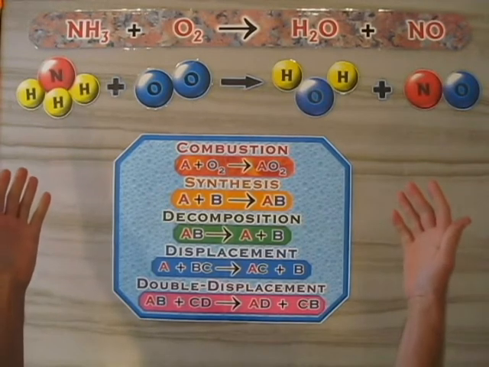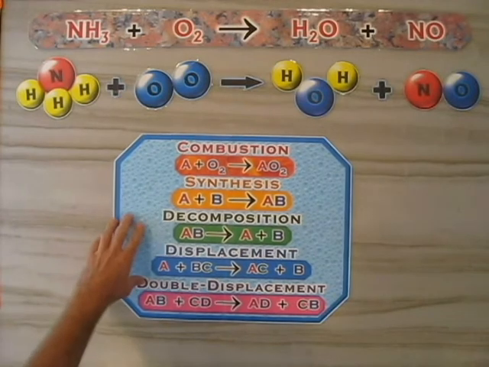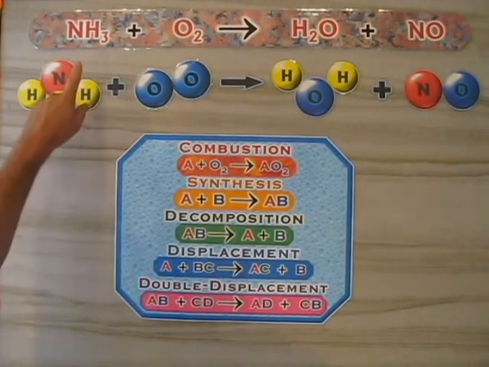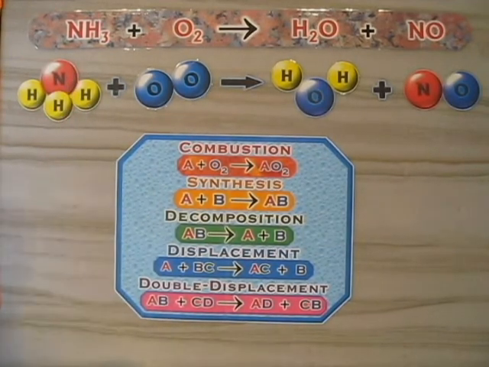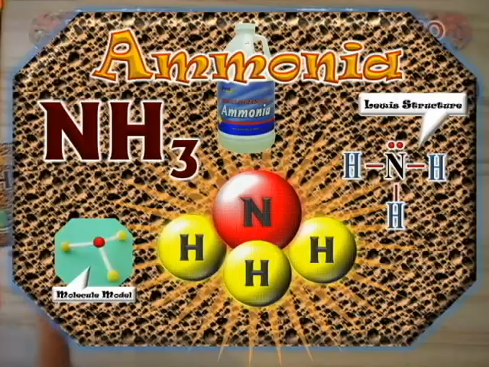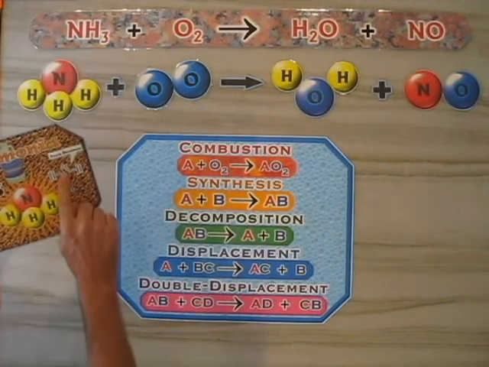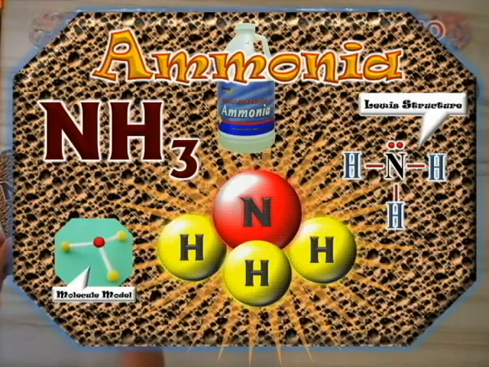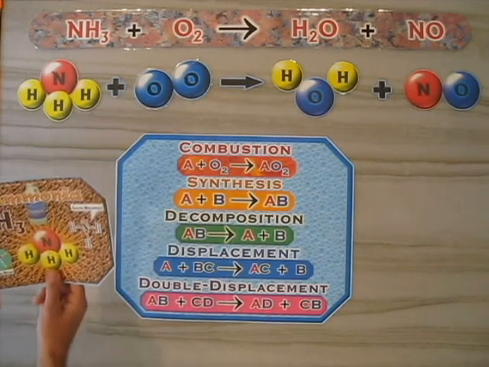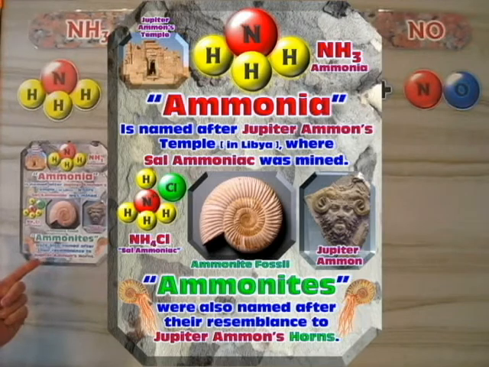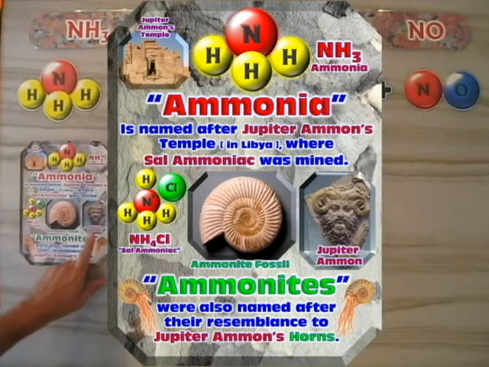Okay, we are going to balance this equation right now. This is an interesting equation because it involves this chemical, NH3, which is known as ammonia. Ammonia is a very common chemical. It has a tetrahedral form, but you can't see the one on top because that's a pair of electrons that's not bonded. Okay, ammonia was named after a temple in Libya. That's an interesting story. I'll tell you about that if you want to know. It was named after a god, Jupiter Ammon. That's where ammonia comes from.